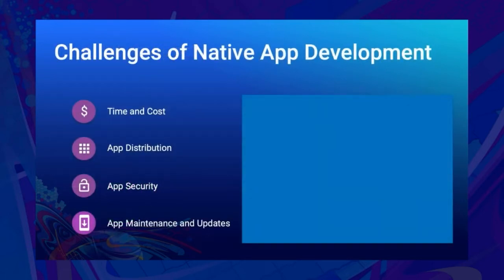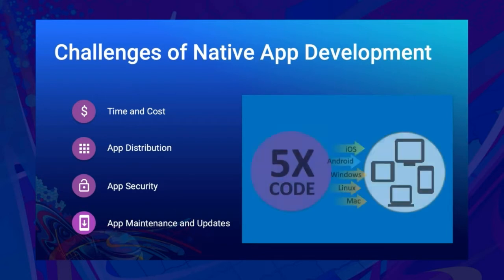But there are challenges with native app development. The time and cost it is to learn different platforms, new languages, and build apps. How are you going to distribute those apps to others? How are you going to secure the app and the data? And are you going to be able to maintain the app with updates over time? And are you going to have to build an app for iOS, Android, and maybe even Windows, Linux, or Mac? And if you do this, you're going to have to write the code many times.